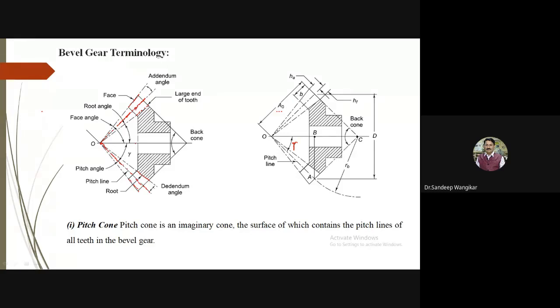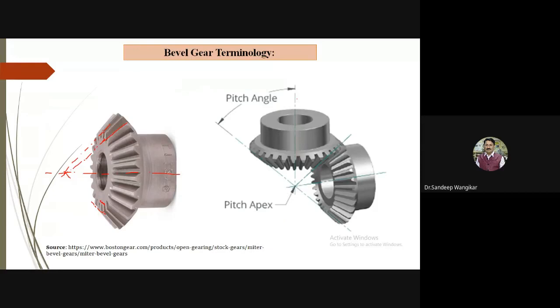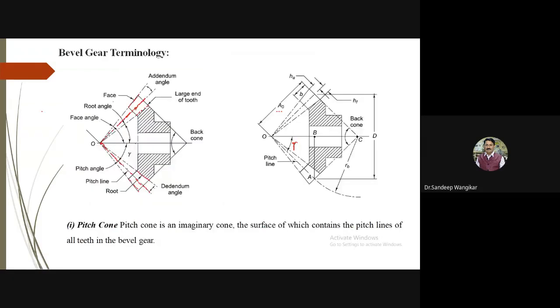B is the face width. So whatever you can refer as per our standard terminology, whatever the face width, it will be there. So I am just highlighting this 3D for your better understanding purpose. Whatever you get, you can take any tooth and go for measuring, so you can call it the face width. So B is the face width.